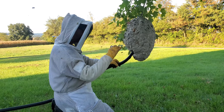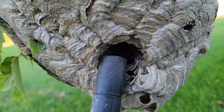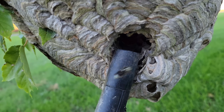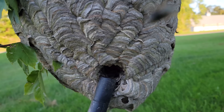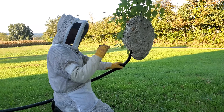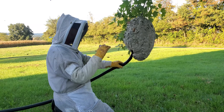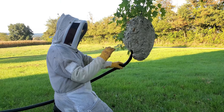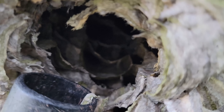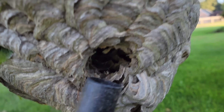If they did come out, they came out from another hole I didn't see. All I did was set my extension cord reel within about 10 feet of this nest, and they were already dive-bombing it — giving it warning shots, which means they fly out and bump into it but don't actually sting it. They'll do that with me too. If I come walking out with my suit on, sometimes I get pelted in the veil but I don't get stung. They headbutt me and fly back to the nest warning everyone. They'll also do warning wings, sitting with wings in a V-shape getting ready to fly. They were very defensive because they're so out in the open and exposed.